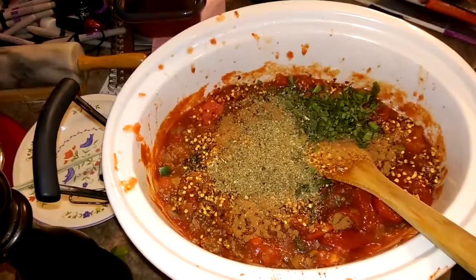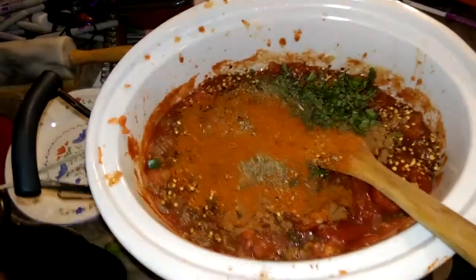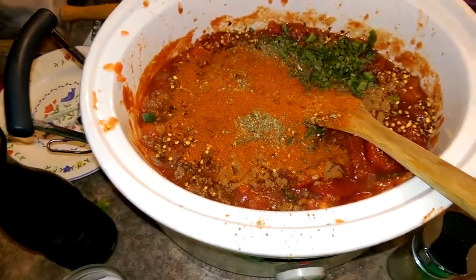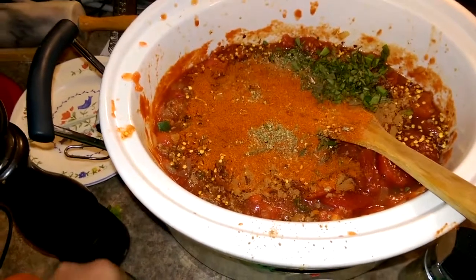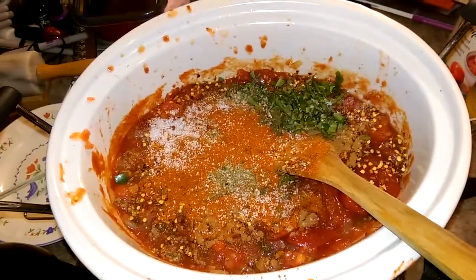So all the ingredients are in there. They look kind of messy. I'm also going to put about 2 tablespoons of the Cajun seasoning in there, maybe 1.5 tablespoons. And I also want some salt. Salt is very important because the tomatoes are extremely sweet. Probably an additional tablespoon or so of salt. I know it sounds like a lot, but it really isn't.